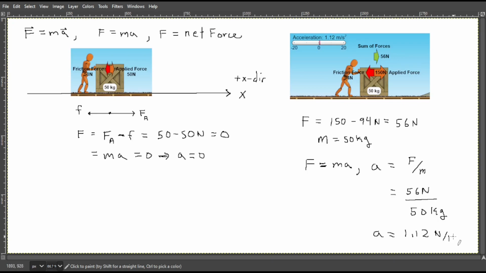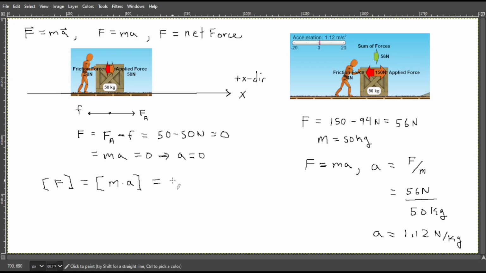I'm looking at newtons per kilogram. So all along, I've been calling the unit of force newtons, because in SI units, newtons are the units of force. But let's look at how those units have to be defined. So the units of force, remember these brackets just mean grab the units. What do those units have to be? Well, they have to be the same as the units of mass times units of acceleration. Units of force, by definition, have to be units of mass times units of acceleration.